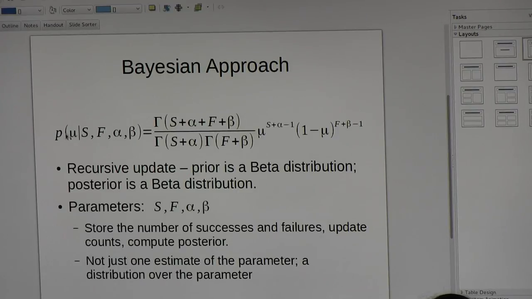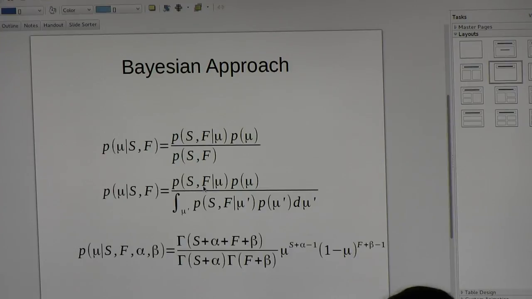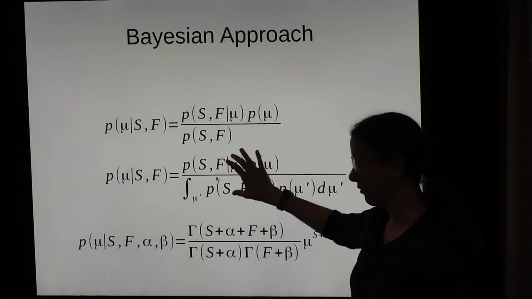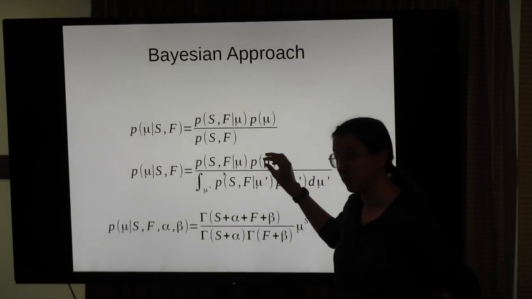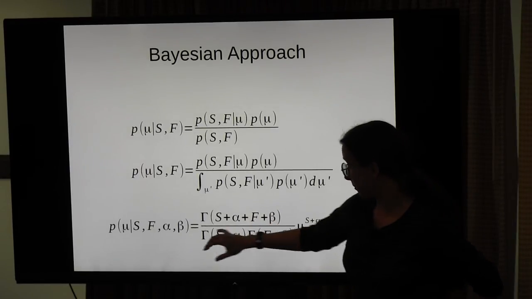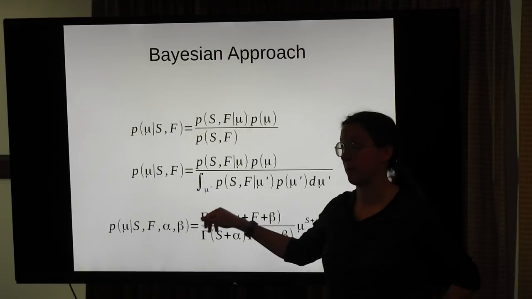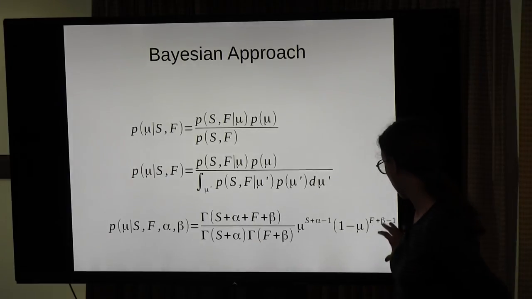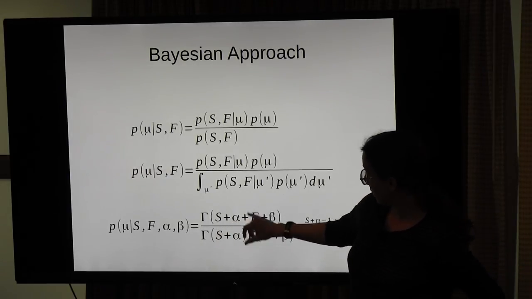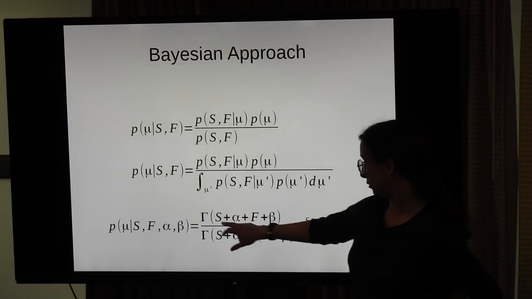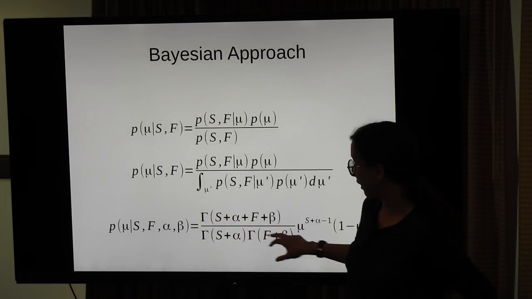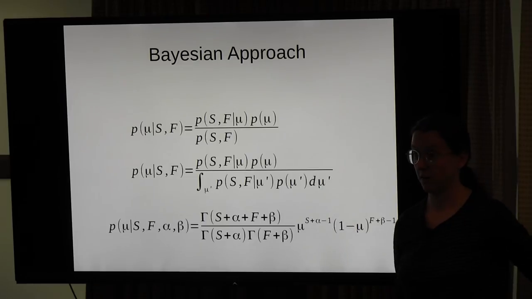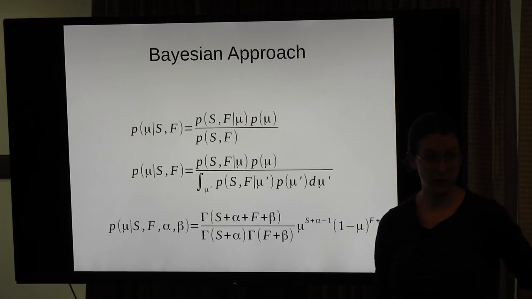Okay. So let me go back to the slides. When you actually carry out this integration and plug the beta in and everything cancels, this is what you actually get. So I have my successes and my failures and my initial parameters, my alpha and my beta. And if I don't know, I'm just going to say 1, right? And that's going to give me a uniform prior. And then I do my update, and I basically plug in the new alpha and the new beta: S plus alpha, F plus beta, everywhere I had alpha and beta before, into my pseudo counts. And that will give me a posterior over what I think mu is now, after I've done my update.